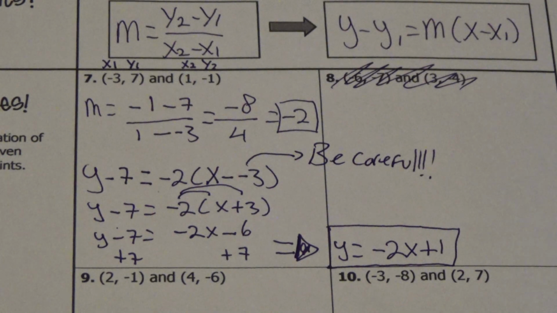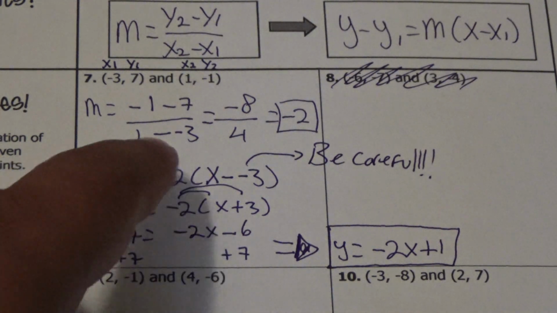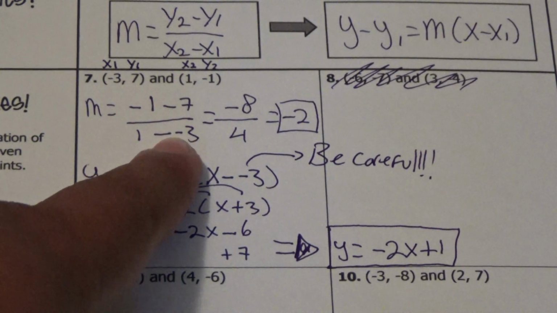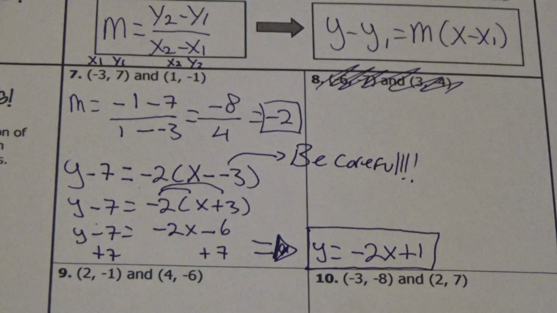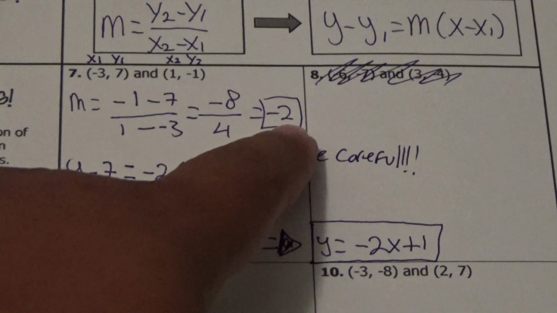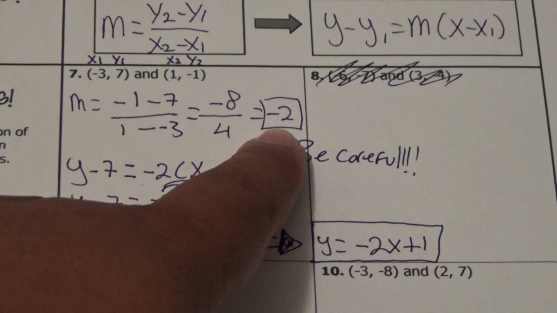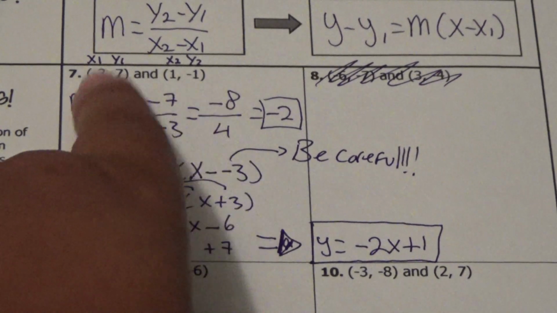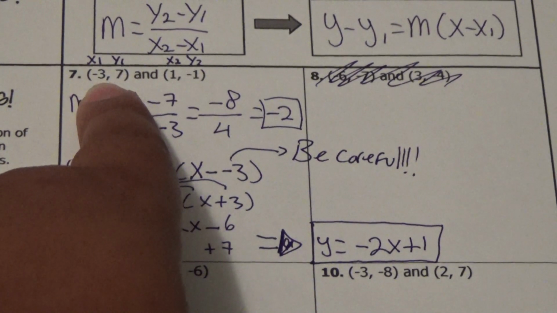Alright, find the slope. It's a lot easier when you already label. Be careful of that double negative, it becomes addition. So you've got 1 minus 7, which gets you -6, and you've got -1 minus -3, which gets you 2, and simplify to become -3. Now, plug it back into the point slope formula. Now you have a couple of different choices out here. Well, we've got a slope, but I need a point. We've got 2 points. You can use whichever pair you want.